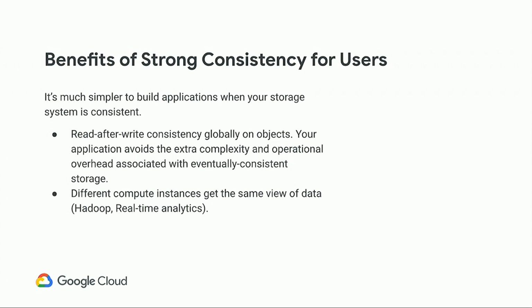A specific example of this might be an analytics pipeline where one stage of a Hadoop pipeline is producing a data set, and that data set is later consumed by some other stage of the pipeline, which is doing additional transformations on that data. If that later stage doesn't have a strong guarantee that it sees everything that was produced by that first stage, you're going to have to deal with that in your application somehow, and a lot of times it's just hard to deal with that.